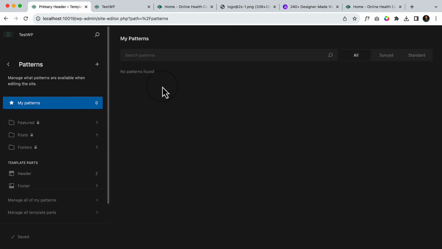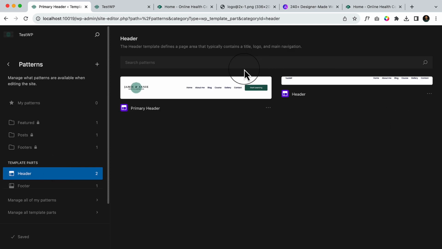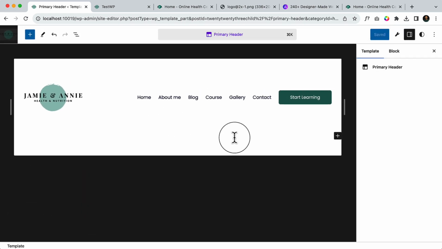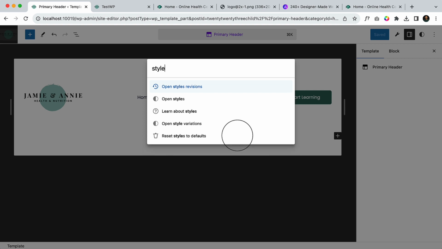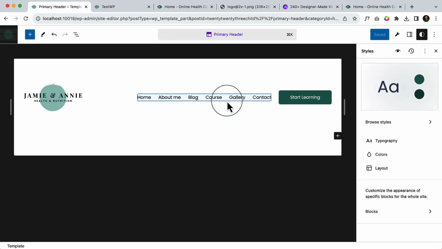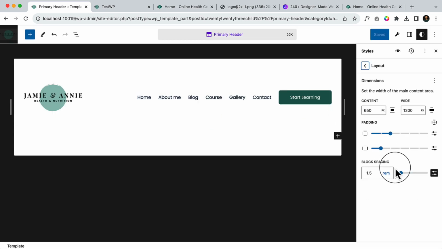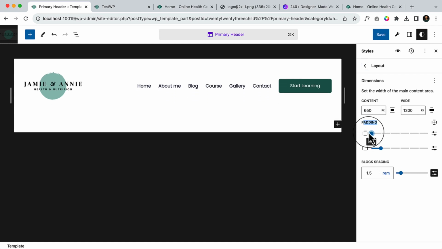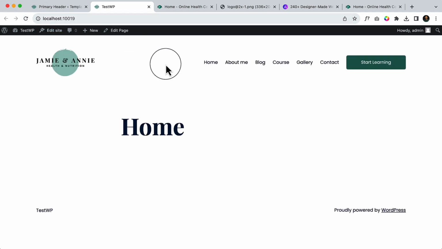Or what I can do, so okay, basically I was very used to the previous version, and I know there is a shortcut that we can simply use. Let's type here, okay, not this one, it should be Command K and style. So simply I can open the style and layout here. I can simply remove this padding. That is what I was talking about. I just make that padding 0, and if I save, you can see it will remove the padding.